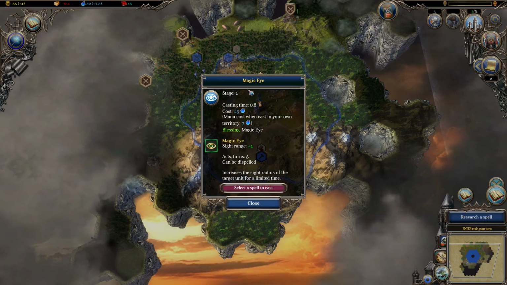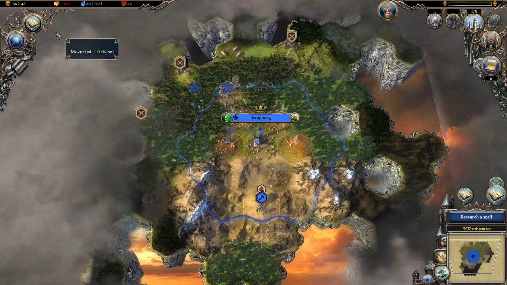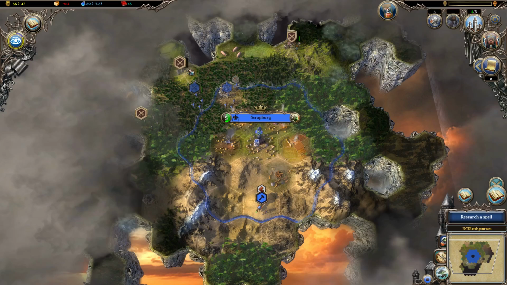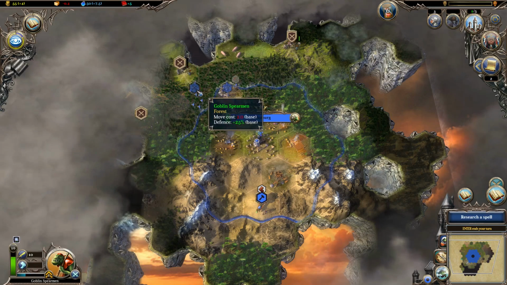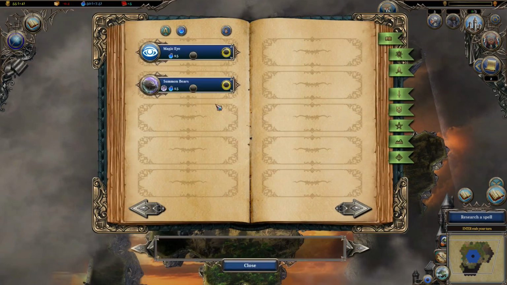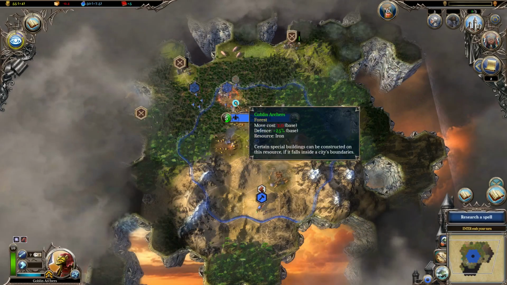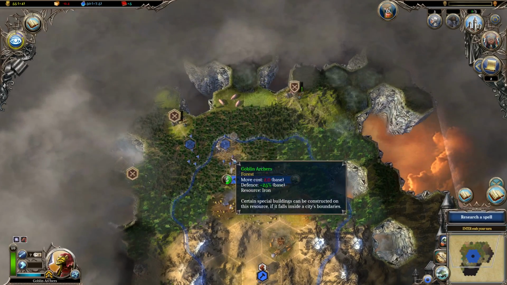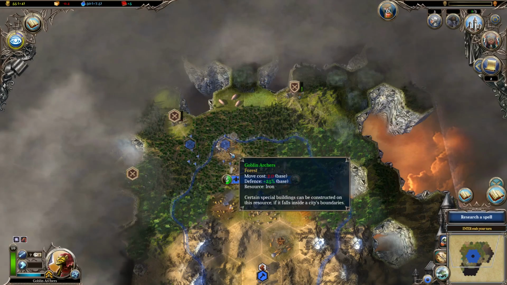Now we have the ability to cast Magic Eye, which will give us increased sight range on our units. We don't have much to cast our spells on at the moment, so we might as well cast Magic Eye on, say, this guy, increasing his sight range by 1. Now it's going to take a little bit of time to cast that spell. Casting time 0.8. We should be able to cast it instantaneously. We'll cast it on the archer, actually, because he's within our terrain, and that will give us reduced mana cost.